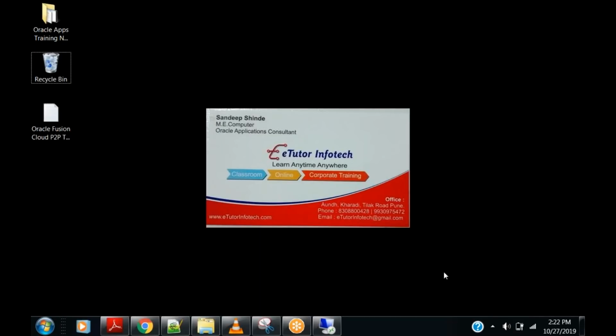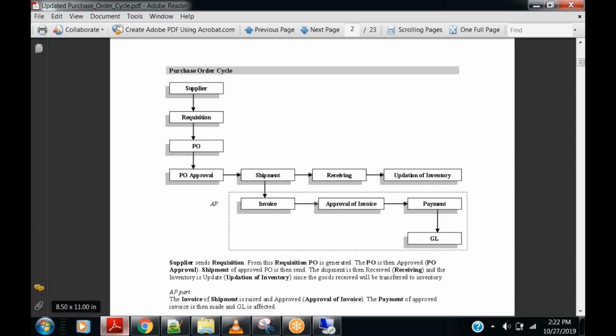Hi friends, in today's session, I'm going to focus on the Procure to Pay cycle. I'm not going to explain all details in the Procure to Pay cycle, but my agenda is to focus on how, in the Fusion Cloud R13 version, the underlying tables in the Procure to Pay cycle get affected. That is, when we run the process from the supplier creation till posting all the transactions in the general ledger, how the Oracle Apps base tables get affected.